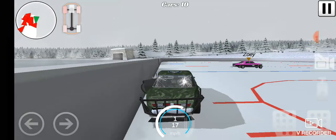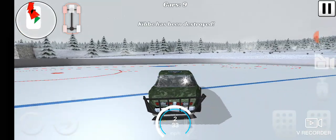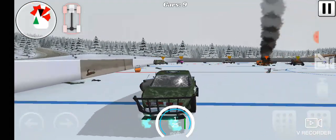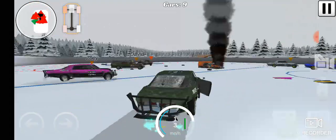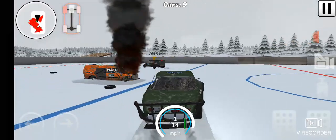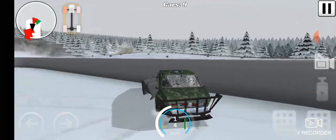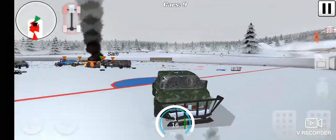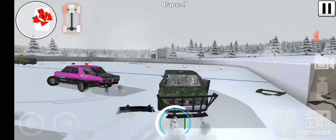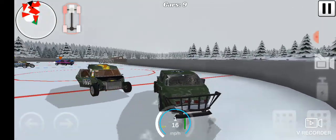Now the frame buffer on this thing. It's weird because when I'm not recording, it's fine, for the most part. Kippy's dead, as I figured. I figured Kippy would die first. I might die though. Keep slamming into stuff, I'm gonna die. Keep, like, punching people's windows out. It's kind of funny.